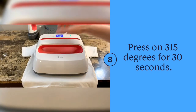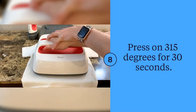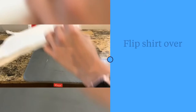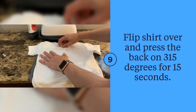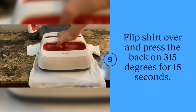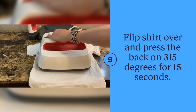Again, always follow the Easy Press guidelines for your material. My 50-50 cotton poly blend required a 315 degree heat press for 30 seconds on the front of the shirt. Flip the shirt over and press for 15 seconds on the same 315 degree heat. Again, you'll want to pay attention to the Easy Press guidelines for your specific material, Easy Press, and if you're using a mat or a towel.